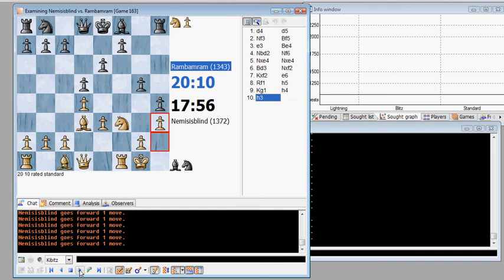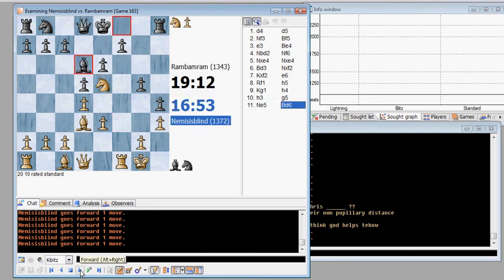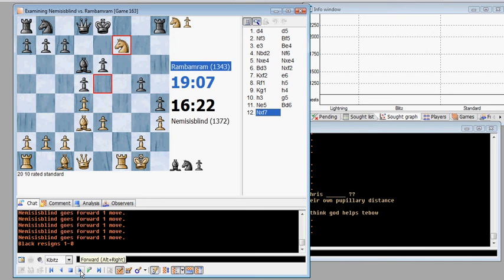h4, h3, g5. And then I verified here at this point that the knight could take, but is protected by the queen. I don't know if you remember all that. So I also verified that if I pushed e4, that he could take it, and then I could take. But I wasn't really quite sure if that was correct at this time. And now that I watch it, it probably is pretty good. The only reason why I think it might be wrong is because if it's just to get this pawn, then it's not really that great, because the pawn really isn't that dangerous. So what I did was I played knight e5. And then bishop to d6, knight takes, and he resigned.